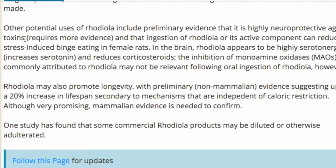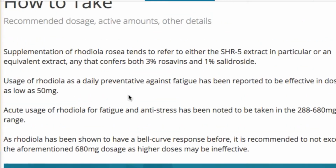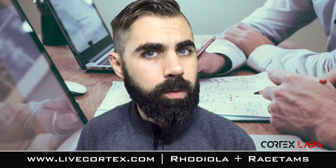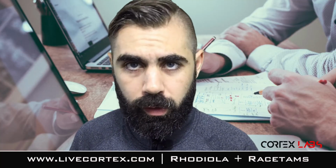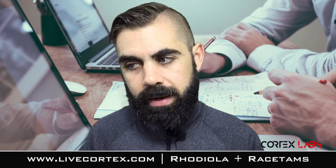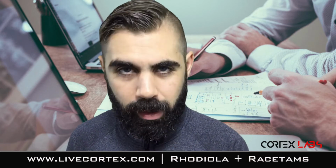One of the other similar compounds, whose mechanisms of action are slightly different, but it's also in that class of adaptogens, is ashwagandha. The primary reason I think ashwagandha allows people to feel very calm and good, which is what rhodiola does too, is its work on lowering resting cortisol. Rhodiola is similar in that way. When you take it, the dose range is somewhere between 500 to 1500 milligrams. It really calms things down. It's a solid calming nootropic compound that puts you in a good solid mood. It seems to calm down the entire nervous system, puts you in a calming mood, and makes you feel good. Rhodiola Rosea, a pretty cool compound.